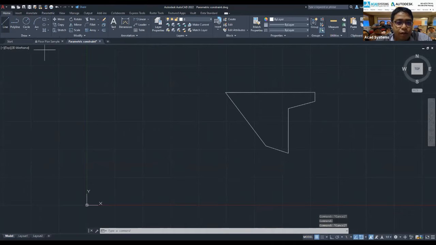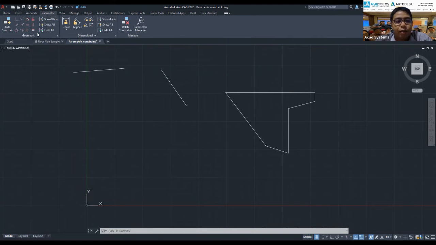So for example, if I have two lines over here, you can see I have two lines, so I can actually take this one and move it apart. Right, so you can see it is not locked together. So what I can do is, from Parametrics, I can apply the geometric constraint to lock the position of the point. For example, I needed to lock from this point to this point, so I can use the coincident constraint. Right. So I lock these two points, and you can see it is now actually locked.